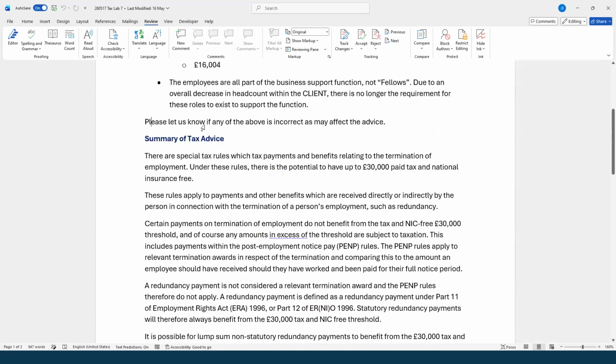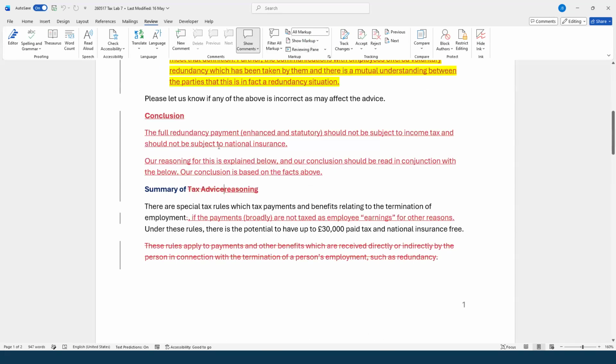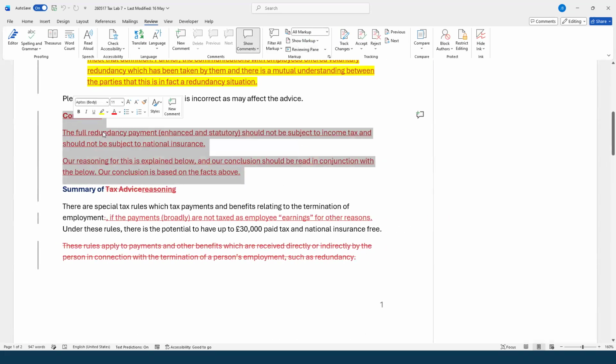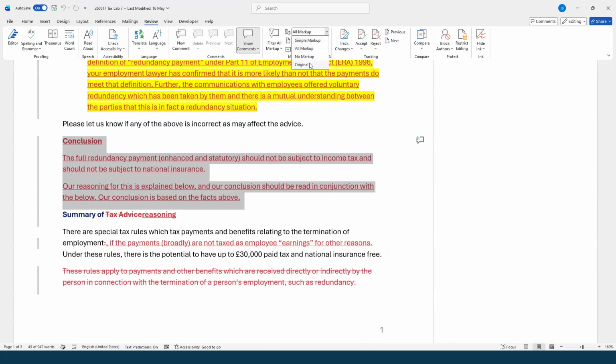This is a good statement that was in here. I always think this is the right thing to do: to make it very clear to the client that the above advice is based upon this, and therefore, if it's not correct, please let the advisor know. So between this and another section here, at the review stage, a conclusion was added on top of this. I'll tell you why I think this is useful.